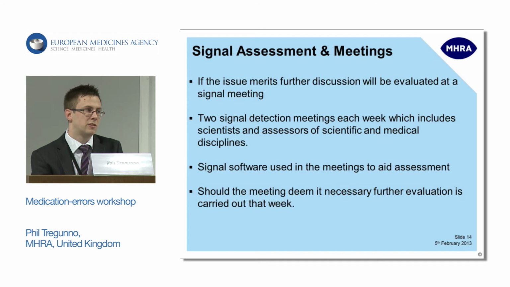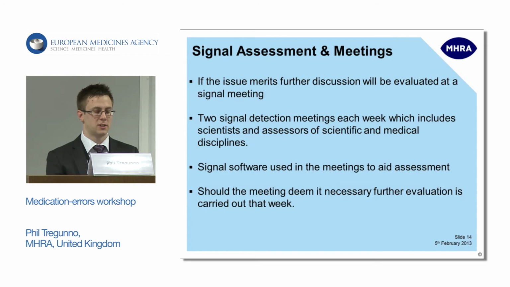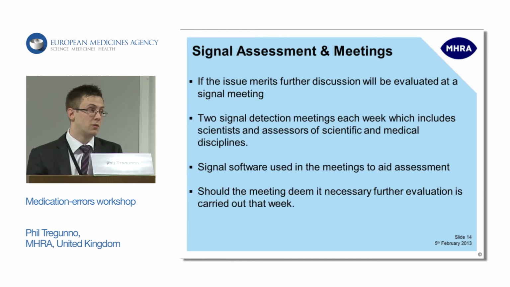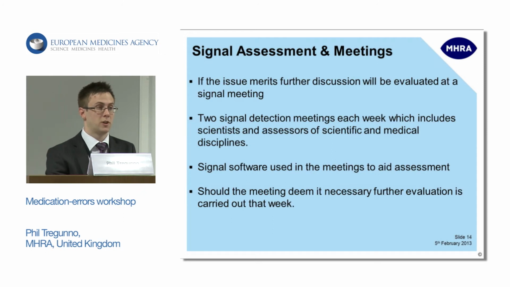Ultimately, after the data has been reviewed by our scientists and assessors, which occurs on a weekly basis at the MHRA, we'll be considering taking potential safety issues to one of our signal assessment meetings if further discussion is merited. We have 2 signal detections each week, one for established medicines and one for additional monitoring products, but all of those are attended by scientific and medical assessors from varying disciplines and varying areas of expertise. And reports for additionally monitored products are reviewed by a specific assessor who specialises in that particular area.